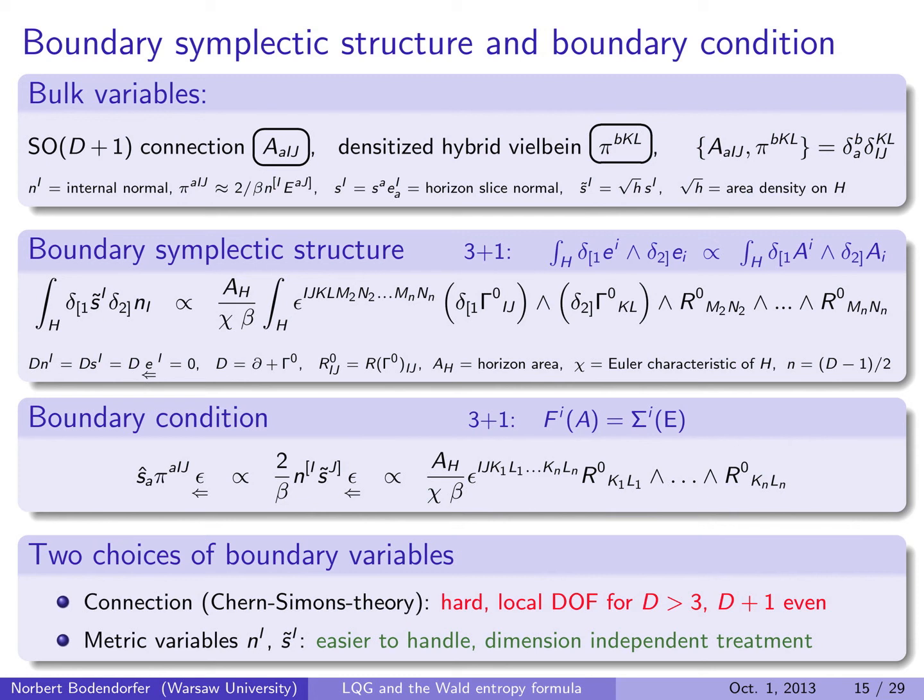Of course, classically the descriptions are the same because it's just a canonical transformation. I mean, the question is, what happens if you quantize one set of variables, and what happens if you quantize the other set, given this boundary condition? So what do you get in the end? And then there's also the question, which boundary condition should you actually use? I will make a comment on that later.